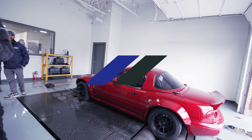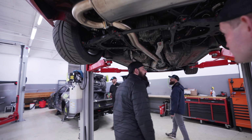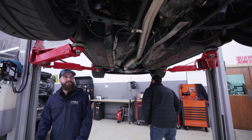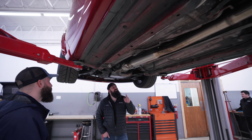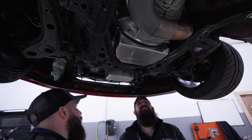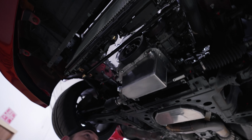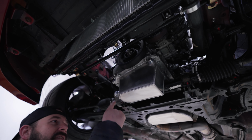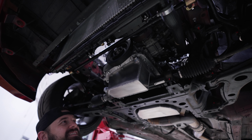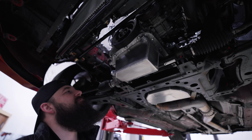Let's go to 1,000. What do you notice that's different? I know it's been a while, so let's see how your memory serves you. It's dirtier than I remember. Is it? We have like 3 street miles on it, so I doubt it. That looks a lot better. The issue was actually up here, where it was hitting the rack. So the pan was modified, chopped up, rewelded, and no longer contacting. Wow, the whole thing? No, just that one section. We took a section out. And then mostly up here, so it's not touching anywhere up there anymore.